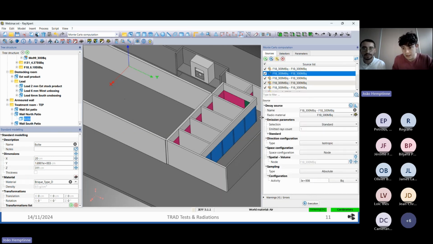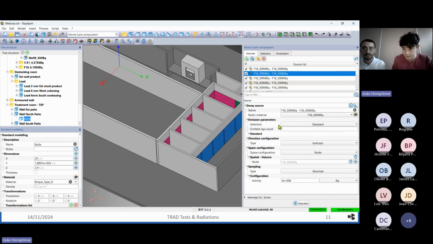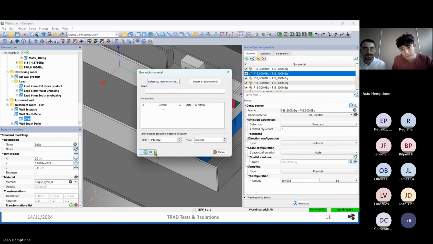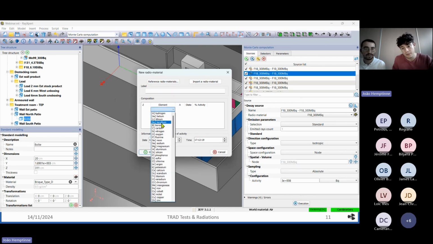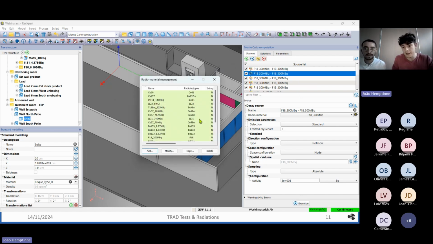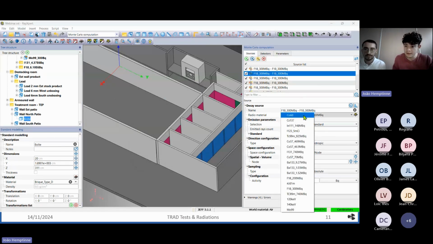If you want to set 18 fluor sources, you just have to create your radio material, right there. Here you can pick the right radioisotope and select the right atomic number. After that, when the radioisotope is present in this list, you can select it.